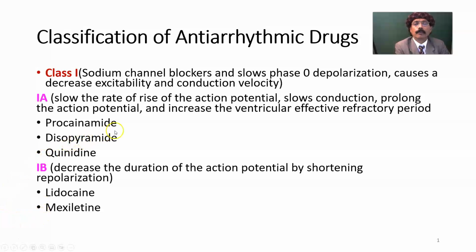We have class 1, the sodium channel blockers, which slow phase 0 depolarization and cause decreased excitability and conduction velocity. Class 1A slows the rate of rise of the action potential, slows conduction, prolongs the action potential, and increases the ventricular effective refractory period. 1A includes procainamide, disopyramide, and quinidine.